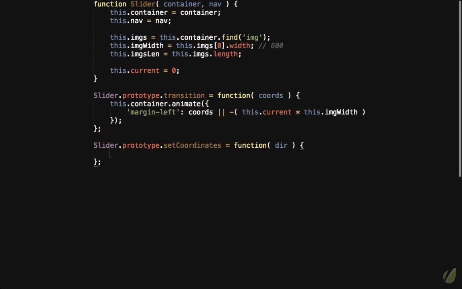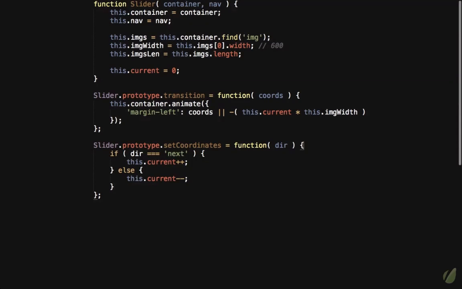So let's do it the long way. We could say if direction is next, then we know that we are adding to an image, because now we're on the next image. We went from 2, and now we're on the 3rd image. So if that's the case, we could say this.current += 1, or this.current++. And on the other hand, we could say this.current--, because if this method was called and the direction is not next, it had to be the previous button that was clicked. But now at this point, we're taking up a handful of lines, and this is perfectly readable, absolutely nothing wrong with this.